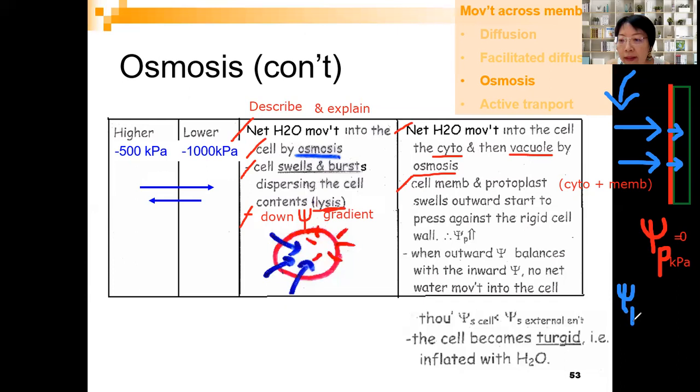What will be the psi P inside the cell? When you press against the wall, you yourself, because we're talking about the cell, what will you experience? Tan Hui Min, now you can go and try and press the wall and feel for yourself. What do you experience? Do you experience a pushing force, a pulling force, or no force towards yourself?